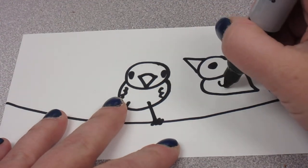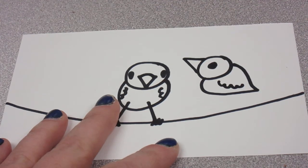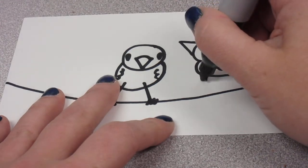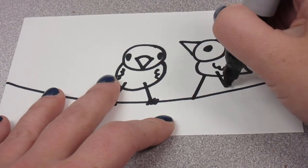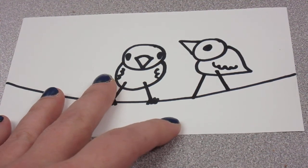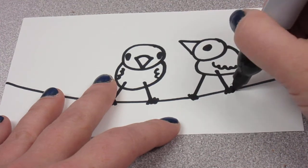And put his little wing line. We're going to put his legs spread out so we'll see both of them. And then one, two, three little lines, one, two, three little lines.